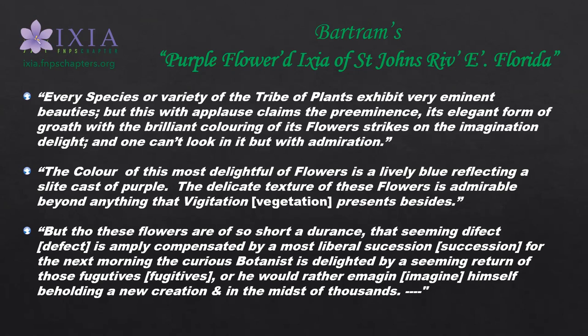That's what I described to you. If you can get the timing right of your visit to the forest where they're blooming, you'll see thousands of them, blue and purple flowers. But it's hard to do. It's hard to get the timing.